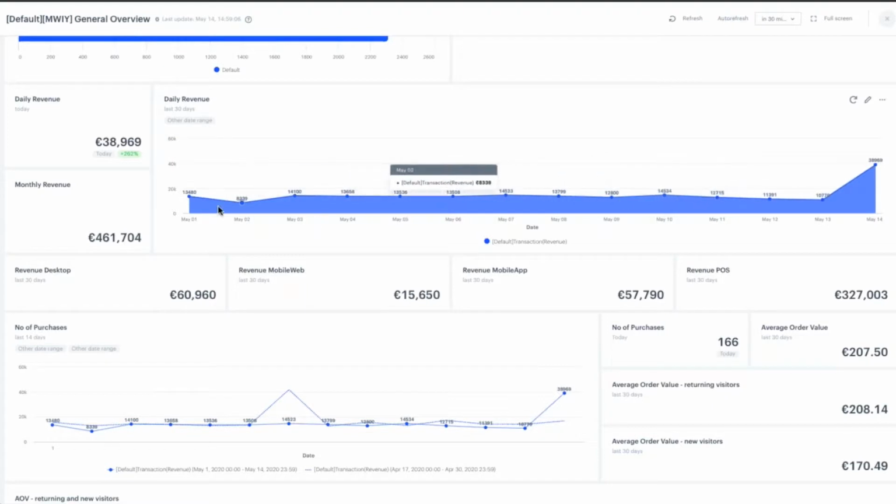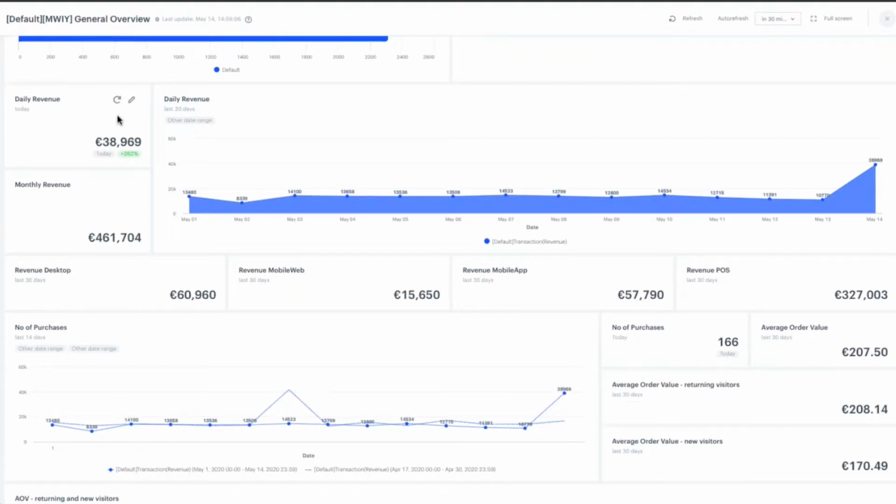Then you have the daily revenue, monthly revenue from the different perspective, and of course you can also see it on a chart depending on the months or days, however you want it. There is also a possibility to compare the data to the previous time period, which I also find really useful because if, for example, you're logging into the system, let's say once a day or even more, you want to see whether the number here is really accurate and is normal.